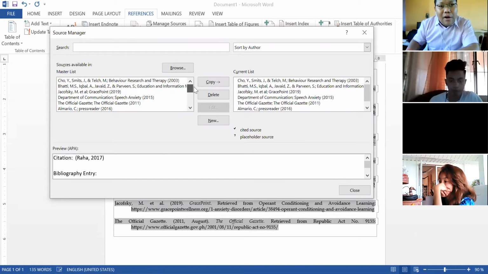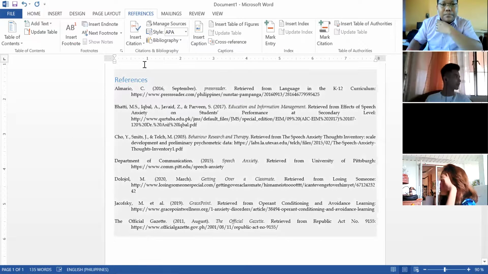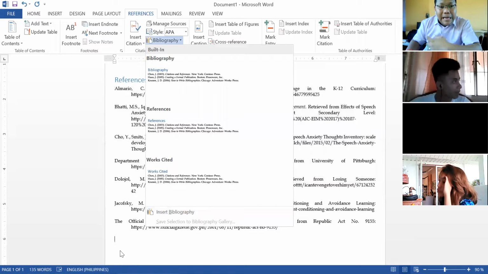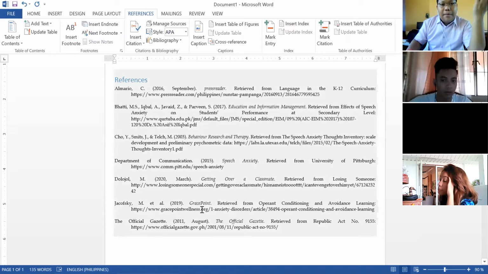We have no control over how Microsoft Word arranges them. But when you paste your entries by clicking this, automatically the entries are in alphabetical order. And again, you can't get it wrong if you do it in Microsoft Word.